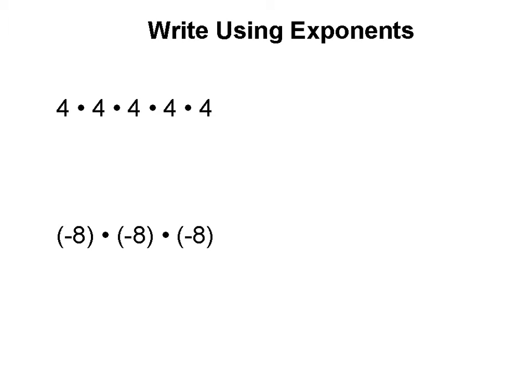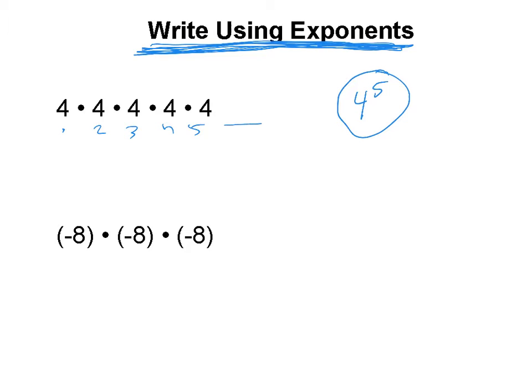Then the first part of your assignment I think you're going to find super easy. Notice they're just going to say write these using exponents. They don't even say evaluate or solve. So these are really simple. If it doesn't say evaluate, you do not even have to solve. They just want you to write it with a power. So notice there's 1, 2, 3, 4, 5 number 4s, right? So this would be the same as 4 to the fifth power. 4 to the fifth power means 4 times 4 times 4 times 4 times 4, okay? That means the same thing as this. All you have to do is write it like that and you're done. You don't even have to solve what that equals if it just says write using the exponents.